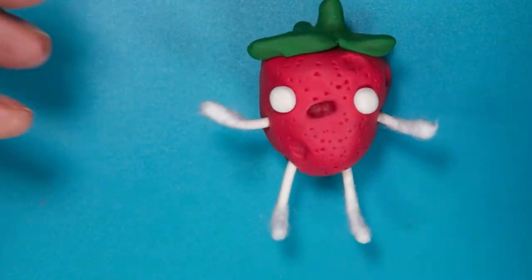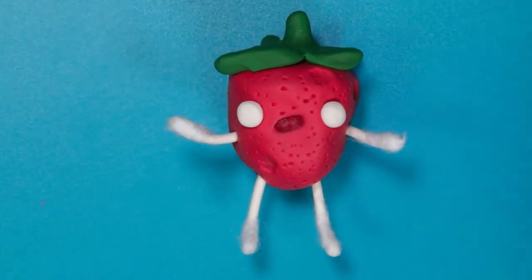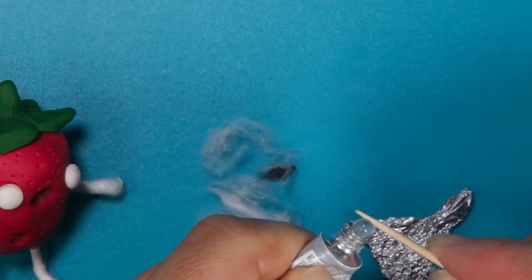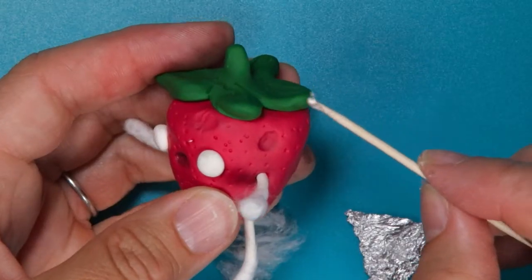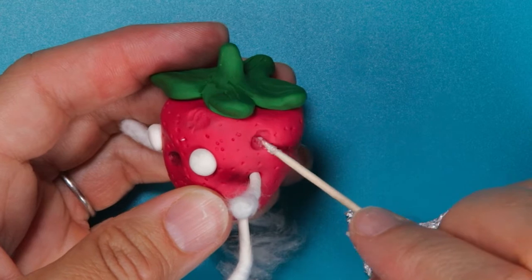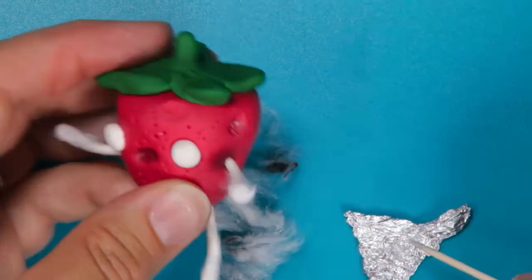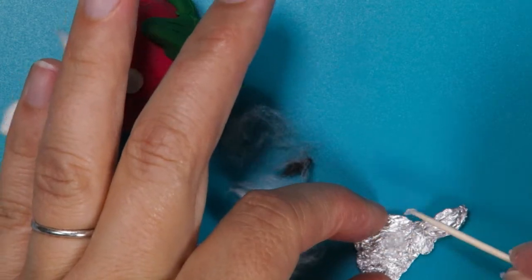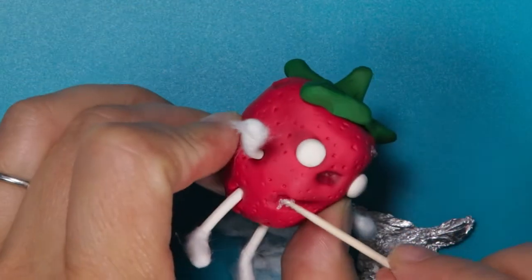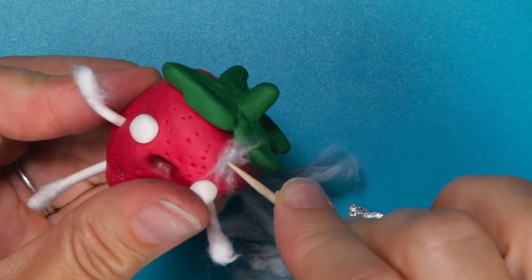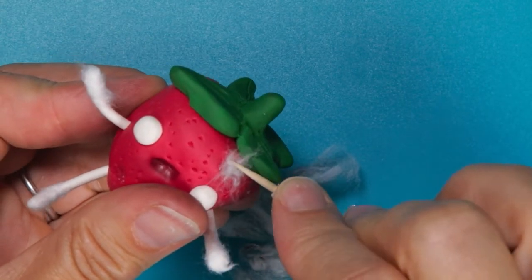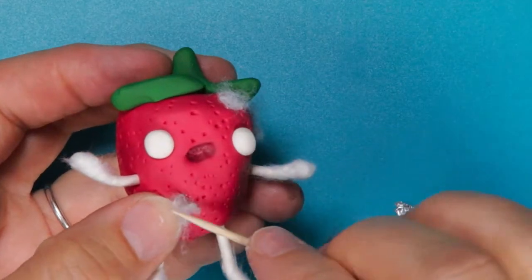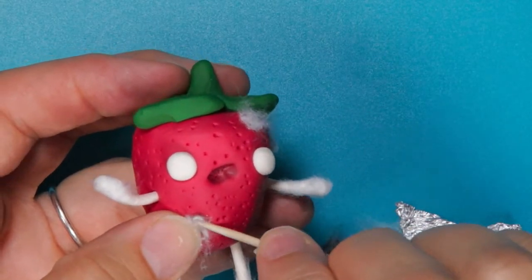Now it's time for the best part: adding on the mold. Pull out your glue and put a little dab on some foil, then take your toothpick and grab a little glue and then put it into those little indentions that we made for the rotting moldy bits all over our strawberry. Then using your same toothpick, take a little clump of that moldy cotton and push it into those moldy divots. Now we're really starting to see our zombie strawberry come to life.